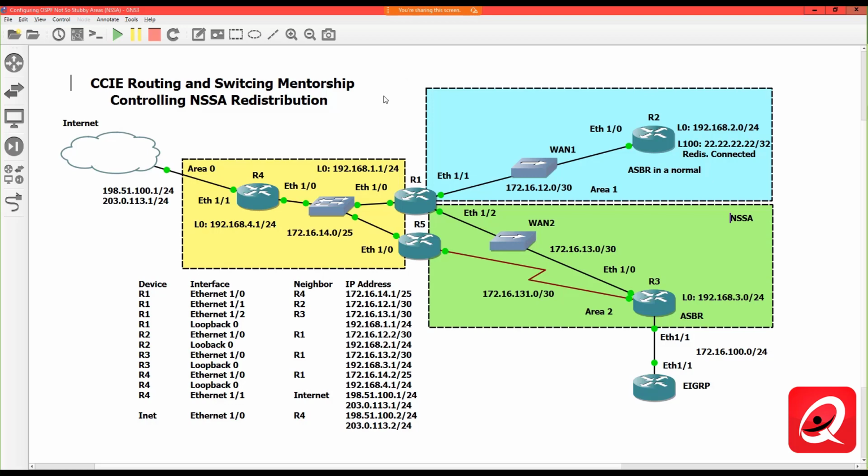So when I say that a route that's being redistributed by an ASBR into a special area has a local scope, or it can be translated into a type 5, we want to take a look at the NSSA external routes on the ABR.